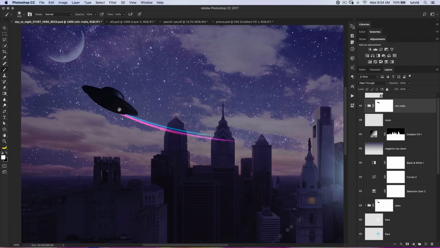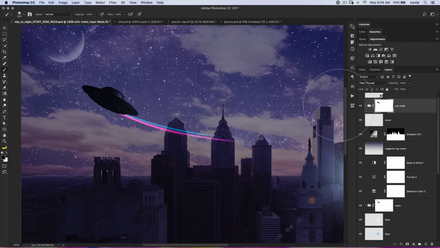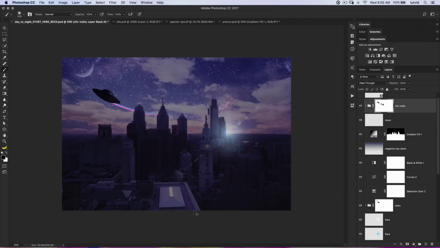And if this is definitely where you want to keep the UFO, we could even make these trails duck behind the building by just Command or Control clicking this layer mask here where the buildings are selected. And then in the UFO trails layer group mask here, paint with the color black. And we're just going to paint with black here on the sides of the buildings. Just kind of like that, Command or Control D. So again, it is as if those colored streaks are coming out from behind the building. And probably they would be fading off into the distance.